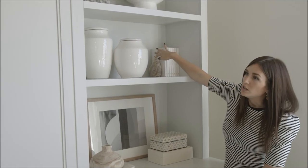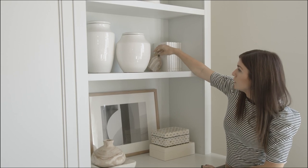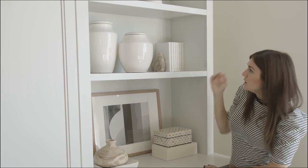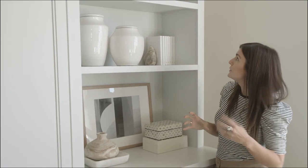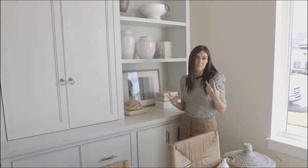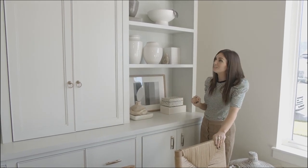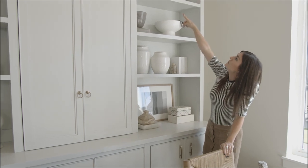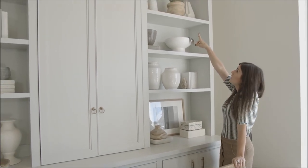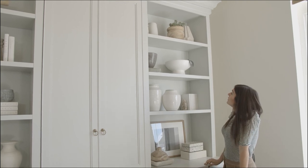I love to bring in natural elements. Like I brought just this stone, using it as a bookend. You can also bring really any item to use as a bookend. It doesn't have to be what you would traditionally see as, or what is marketed as a bookend. You can use, honestly, just about any item. Up there, for instance, I used a pitcher on that top shelf. It's kind of acting as a bookend for that space.